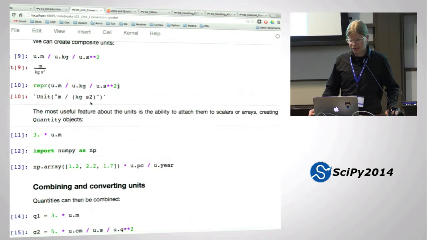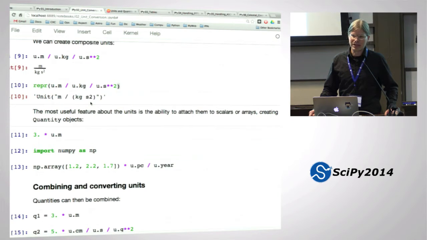So all of these units, whether they're predefined built-in units or composite units that you create yourself, are actually represented in Python as an instance of a class called unit.